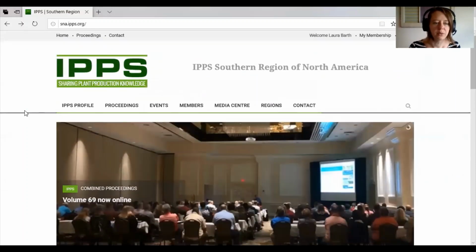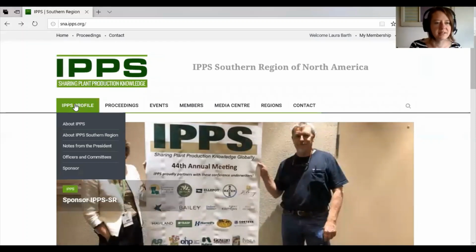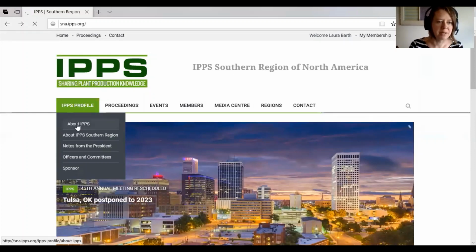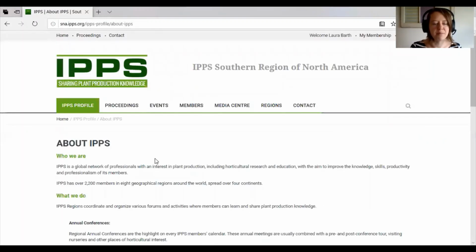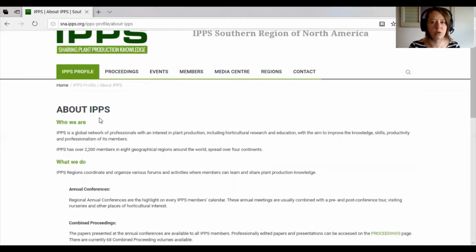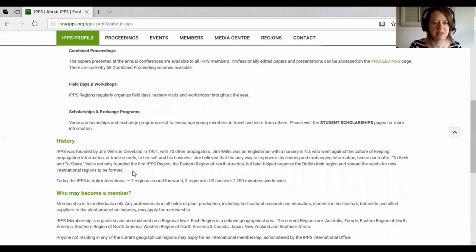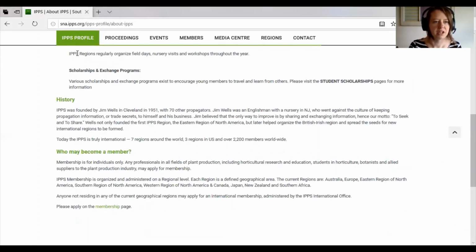So I'll start showing you the drop-down menus, since this is where all the content is. So IPPS Profile, this tab will contain information about IPPS in general and IPPS Southern Region. If you click About IPPS, this page is just general information about IPPS, who we are as a global organization, what we do, some history about IPPS, and then membership.